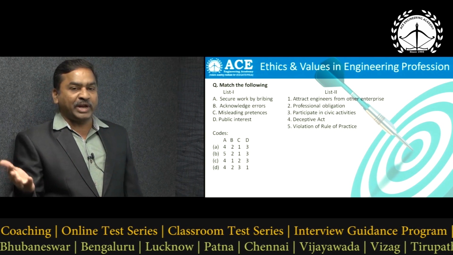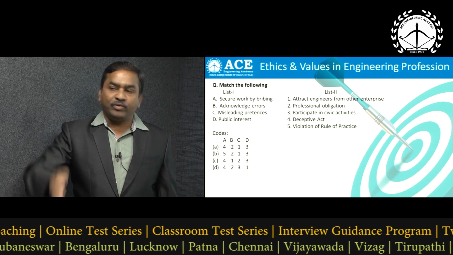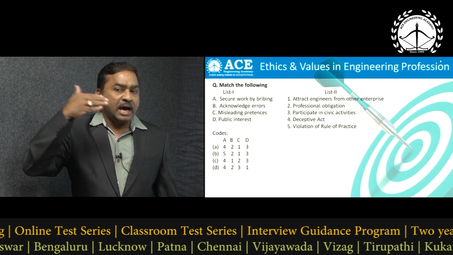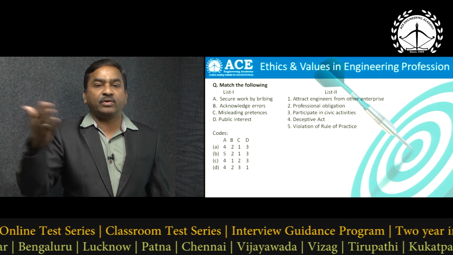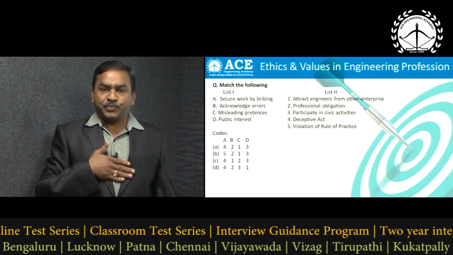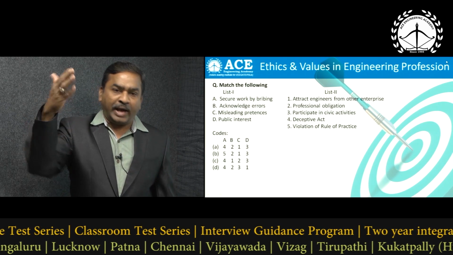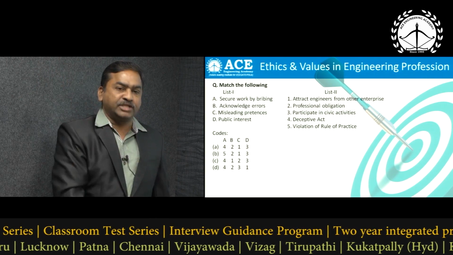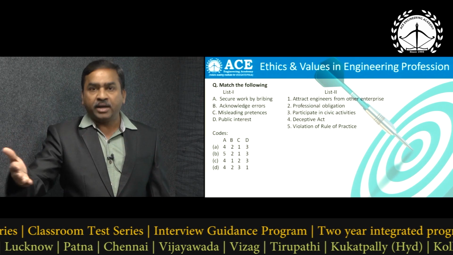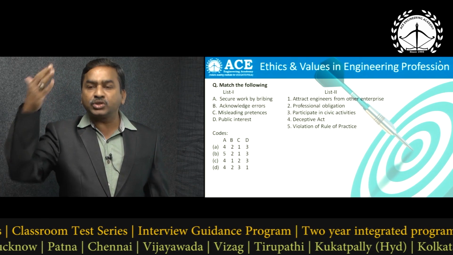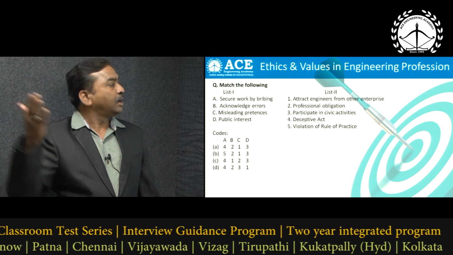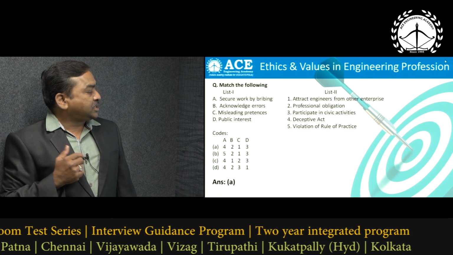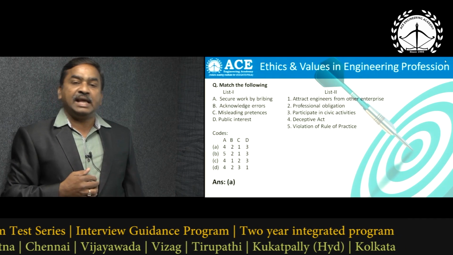The last one left out is public interest. We are engineers. We work in industry. We may be working in institutions. But there is another set of people in the society who require our services. My dear friends, it is our responsibility to reach out, to establish a relationship between industry and institution and do good to the society. Maybe we have to take out some time to go to the schools, educate younger children. So, participating in civic activities, and the choice that fulfills all these is A.